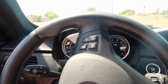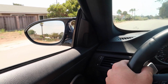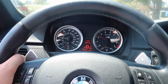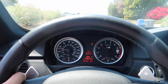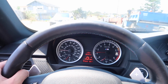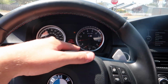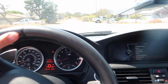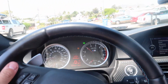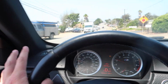So this is just driving around regularly in drive, valves closed. It almost sounds quieter than stock, which is really nice. Full gas. Oh, we got the little box rattling around back there. We gotta fix that, but it sounds quieter than stock. Obviously the car's somewhat cold still. So let's go this way and just get a little acceleration, not much, just in drive. Yeah, it sounds just like stock, literally identical.